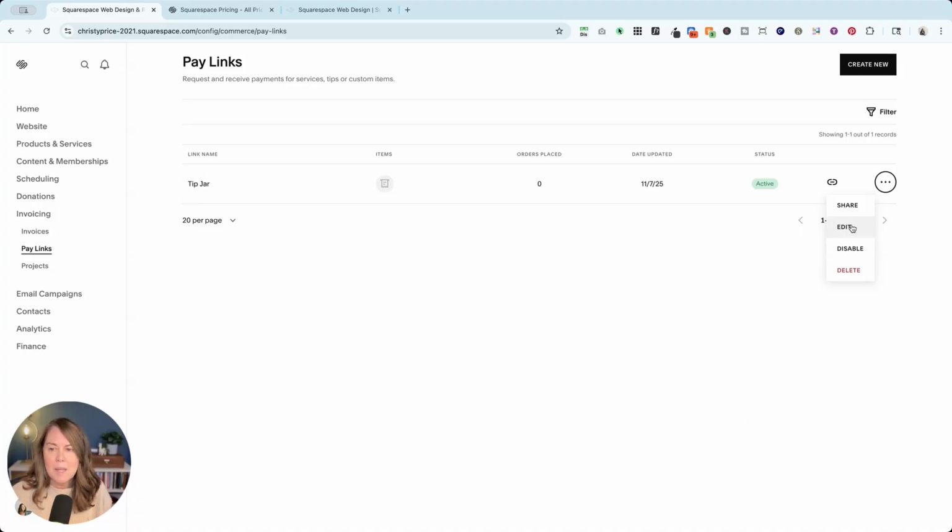The other thing to know is you can edit the link only if no one has used it yet. So if somebody has already checked out with it, you can't edit it except for the title. You can always edit the title. Otherwise, you can't edit anything about it. Now, the reason these are tricky, like you can't delete it or edit it, is it's going to save to your orders panel, and that link has to exist because of the transaction history. So, some things there to be aware of.